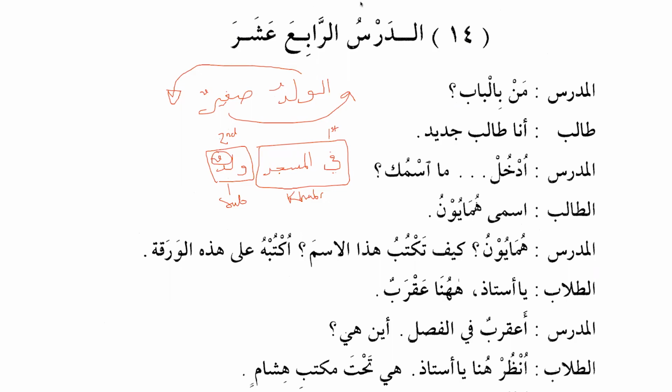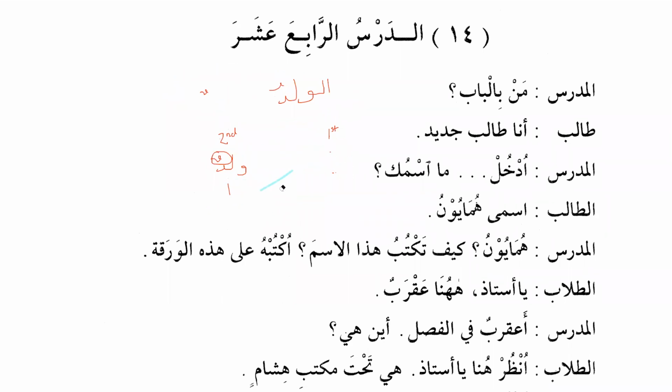Now, in this lesson, we're going to learn that one of the times it is permissible for the mubtada to begin the sentence, even though it is nakira, is if you cast your eyes down. Right here, guys. Cast your eyes down here, guys. Aisha, what does it say here?